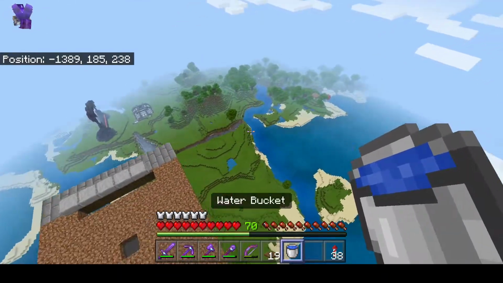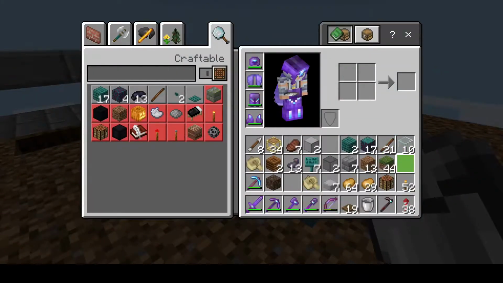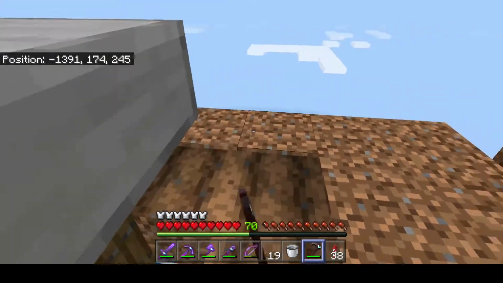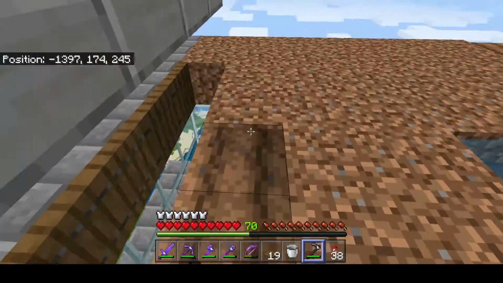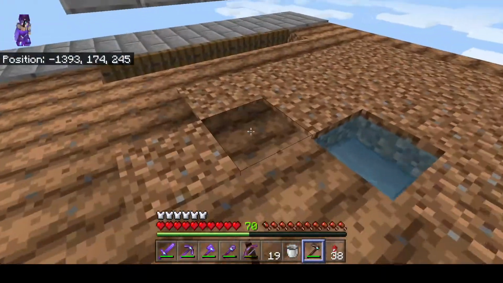And you want to place that bucket of water right in the middle. Then you want to grab your hoe, and you want to hoe all of this land. That single block of water in the middle will do the entirety of this land.